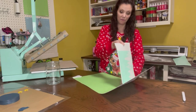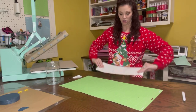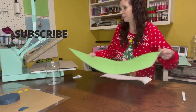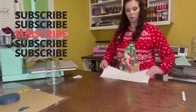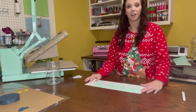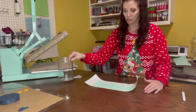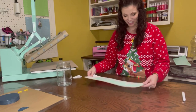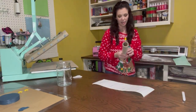Now we just need to take it off the mat now that it's done being weeded. Kind of curled it up a little bit, it's fine. Get this out of the way. And then what we need to do is get our transfer tape and pick this up so that we can put it onto our glass container. So I've got my transfer tape right here.